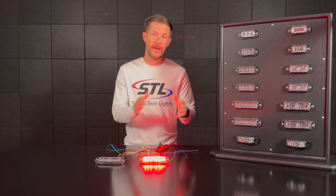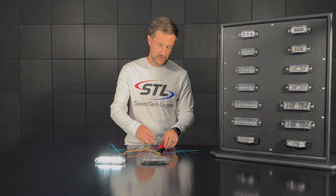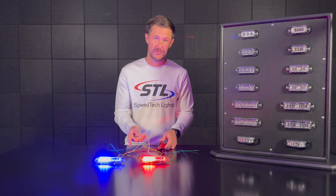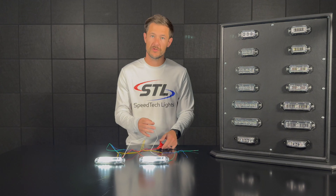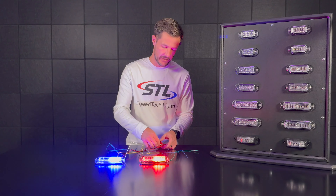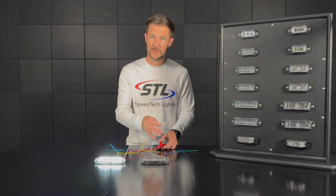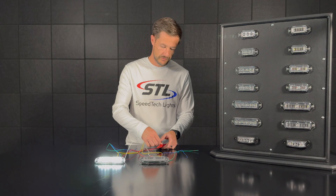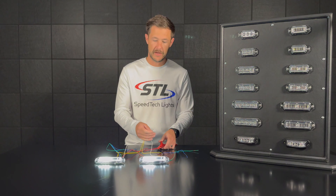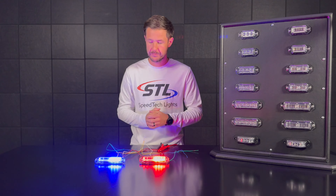If you're in alt sync and want to go back to regular sync, take your white sync cables and hold those to the positive connection for about two seconds — your units will be back in regular sync. To get back to alt sync from sync, simply tap your white sync cables to the positive connection and your units will return to their alt sync programming. To summarize: hold white cables to positive for a couple seconds to go from alt sync to sync; simply tap white sync cables to go from sync to alt sync.